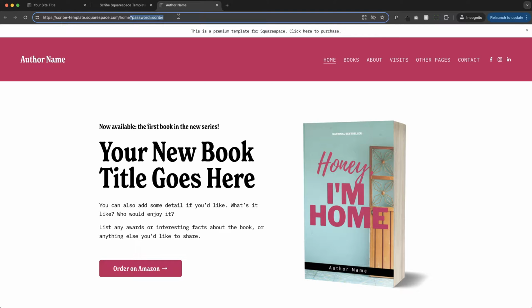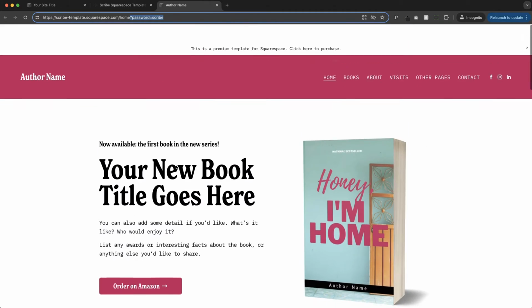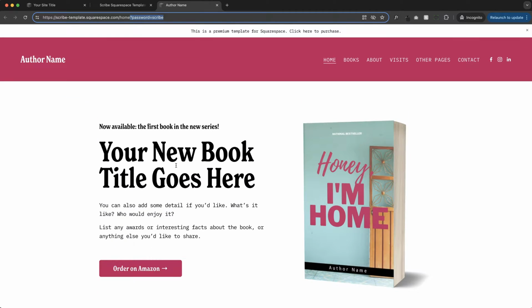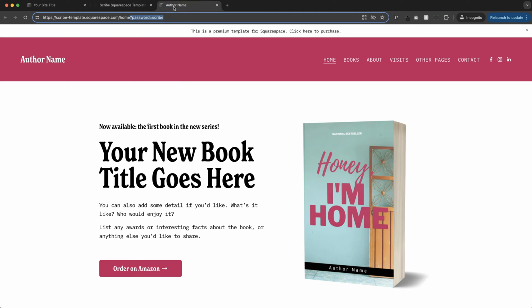Now, another drawback to sites that aren't live, these are not indexed by Google. So trial sites are not indexed or crawled by search engines. So just be aware of that as well. So when you are in a trial site, you don't even need to provide your credit card information. You can just play around with the platform, see if it's a good fit for you.